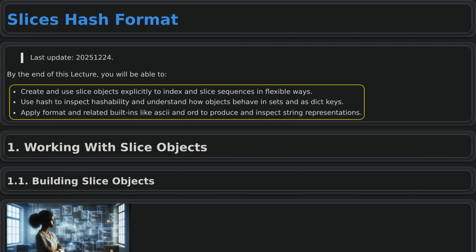This slice is set up to select every third temperature reading, starting with the first one. When we apply this slice, we create a new list of sampled temperatures that includes only those readings taken every third day. This method lets us sample data at regular intervals without having to list each position by hand.